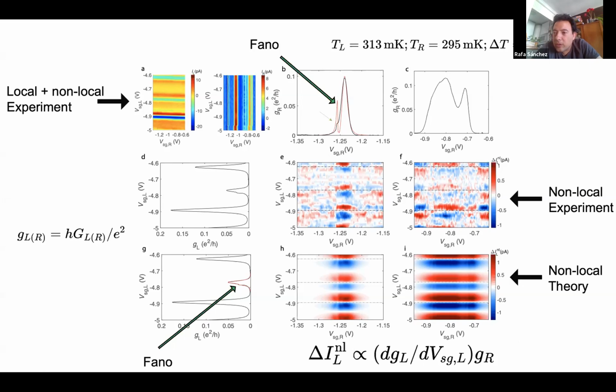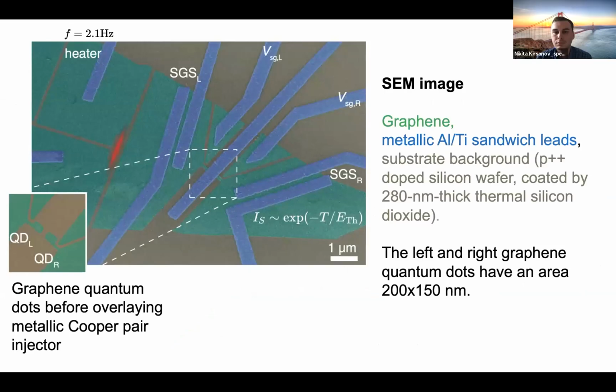Okay. Is there any other question? Okay, if not, I have one related to the first question by Alessandro. I think you mentioned in the experimental setup that you include some thermometers in the device. Is this the case? Yes. So the thermometers are two Josephson junctions, superconductor-graphene-superconductor. We look at the supercurrent, and the supercurrent depends exponentially on the temperature. So with this, you can measure the heat current, no?